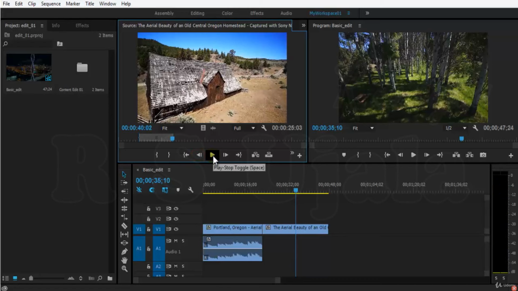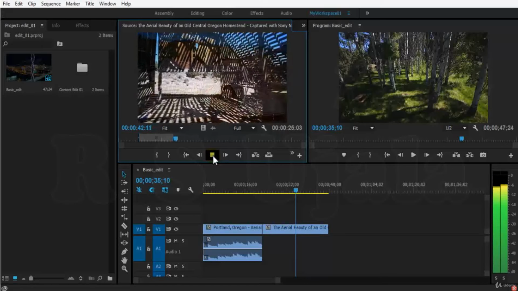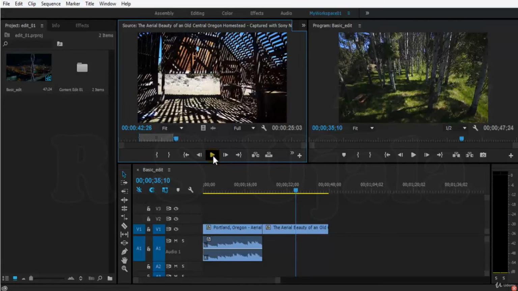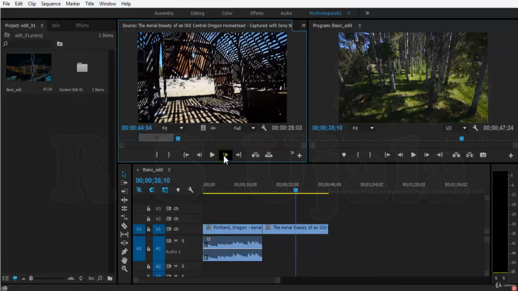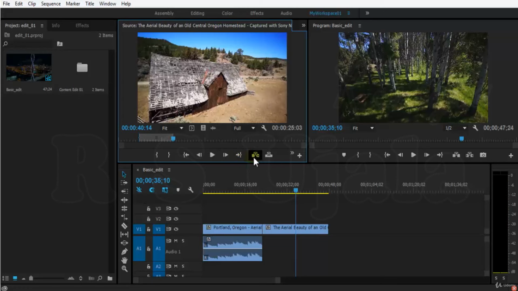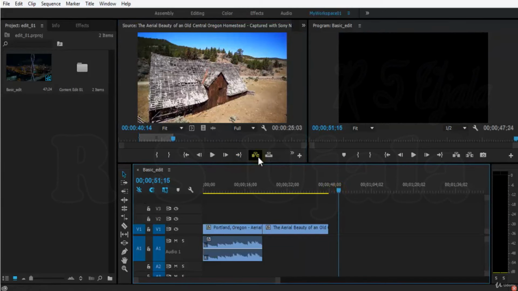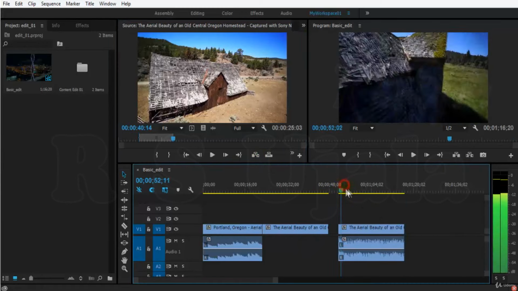This is the play button, which is also a toggle button, which means it can be played and can be paused, and the same thing can be done with the help of the spacebar on the keyboard. This is the next frame, which can again be controlled with the right arrow of the keyboard. This is shift out, and we have all seen this. This is the insert. Once you click on insert, it comes to our timeline.